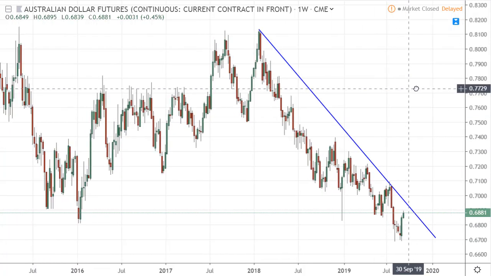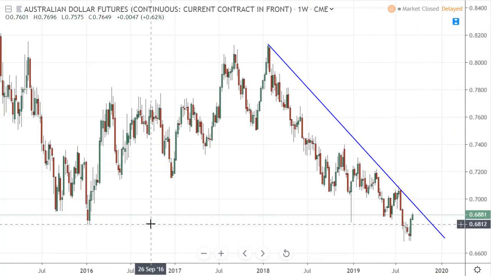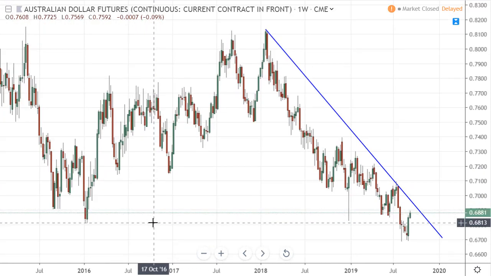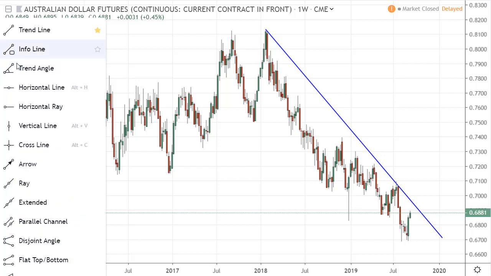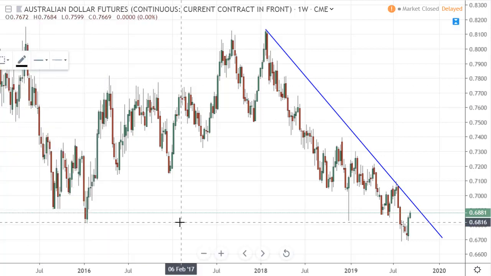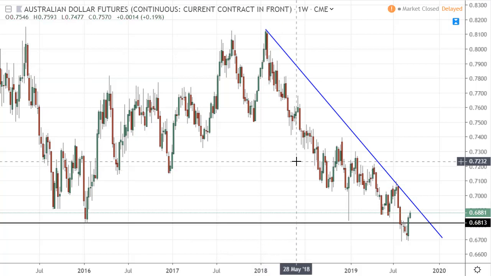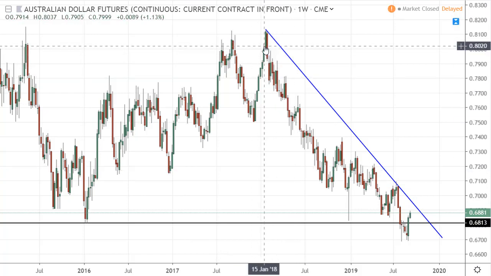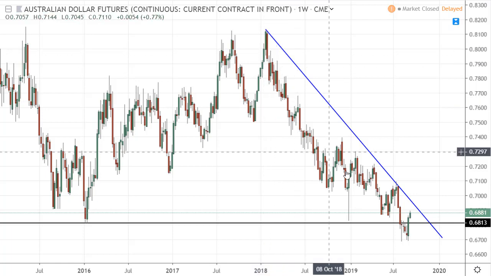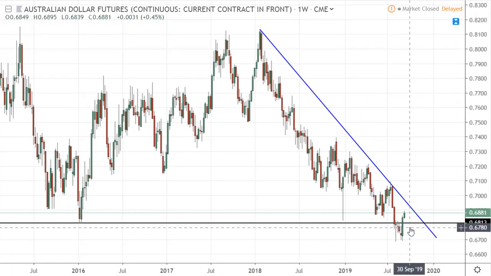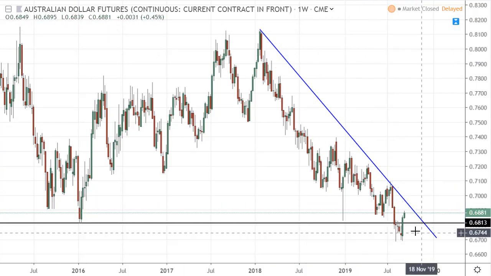Maybe it's time to finally break a level and start getting back up. It's very low, so it could be the beginning of a trending phase back up. Doesn't matter for now. These are the weekly charts. This has been getting weaker for a year and a half now. Just wait and see what the Australian dollar does. For now, it's a weak currency.